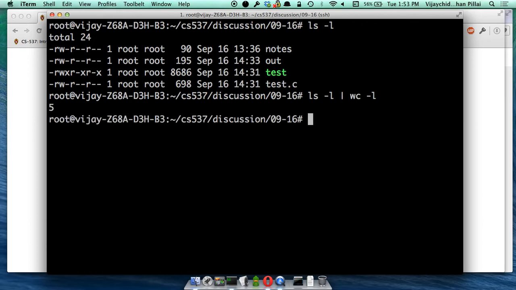Okay, now the cool thing about pipes is that we are not creating any temporary files for this, right? So we're not saying we're going to put the output of ls minus l into some file, then we're going to read that file and then do word count on that, right? Instead, we are saying that whatever ls minus l is outputting, push all of that to the word count program and then run word count on that output as if it was a file.